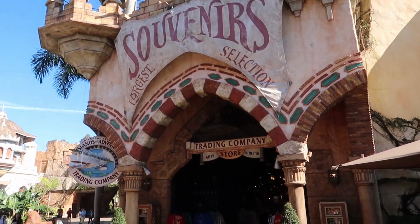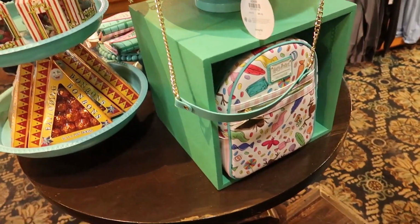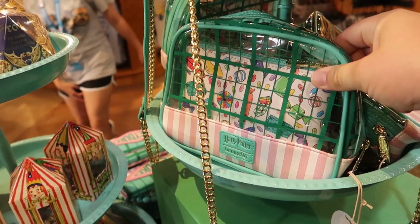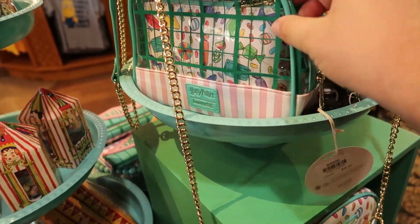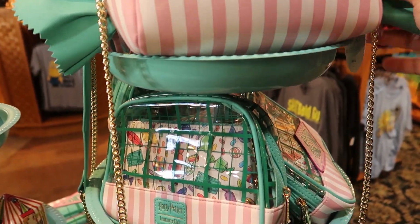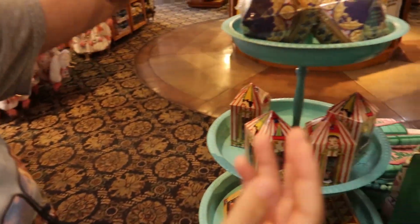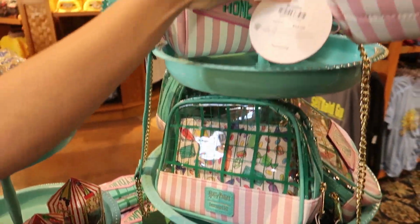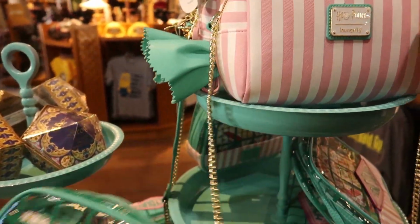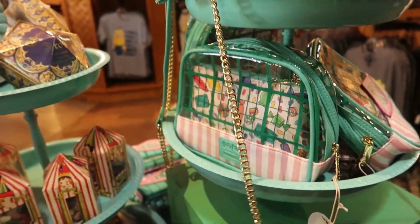So we'll take a quick stop into the souvenir shop, so maybe Allie could find a phone case that she really wants. I know I showed this Loungefly before, but I don't think I've ever seen this one. This Loungefly thing with a little purse in it is $40. Then you have one that looks like a candy from it. Let's see, is there a price tag on it? This one's a wallet, and this is $55. Wow. Here's the price. This is $84, which is about right for Loungefly stuff. I would take this one, to be honest. It's not bad actually. Like the chain, though, that's a chain. That's why it's $84.